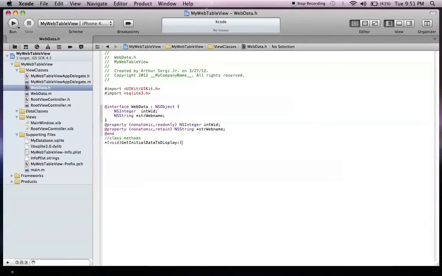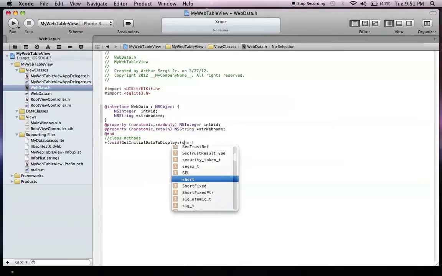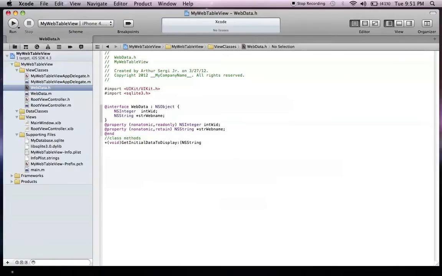And the database path, right? And a string. And we're going to declare it this way, and we're going to call this database path, right?